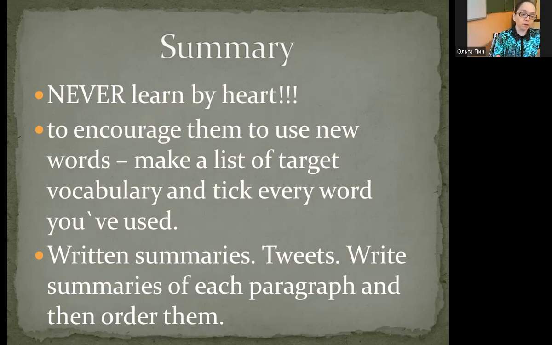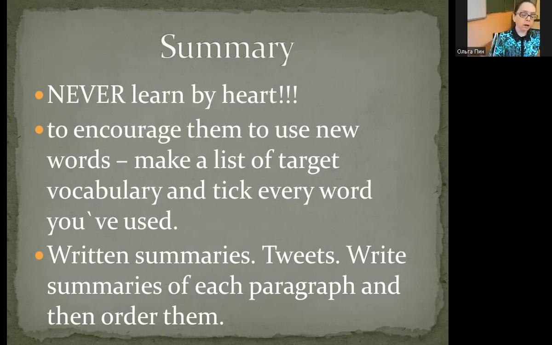Then you stop the recording after a few seconds, or you stop reading after a couple of sentences, and have your students say what happened before or after these 2 sentences. Again, in their own words.